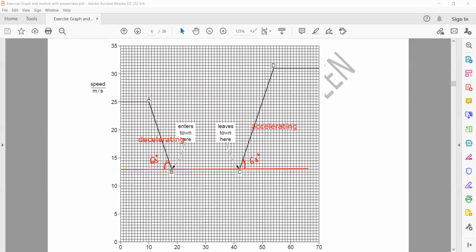Slope does not depend on the length, Abdullah. Slope depends on the angle. Their lengths are different, that's right, but they might have the same slope. They're not asking for a calculation. They are only asking how you can tell whether the acceleration and deceleration have the same value. So I will give you an example. Say we have two graphs.